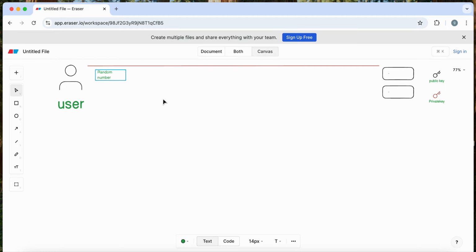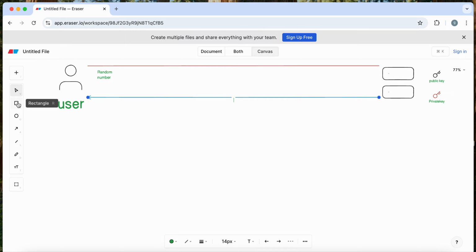Then the server will respond with a few pieces of information. We are going to cover what those are.